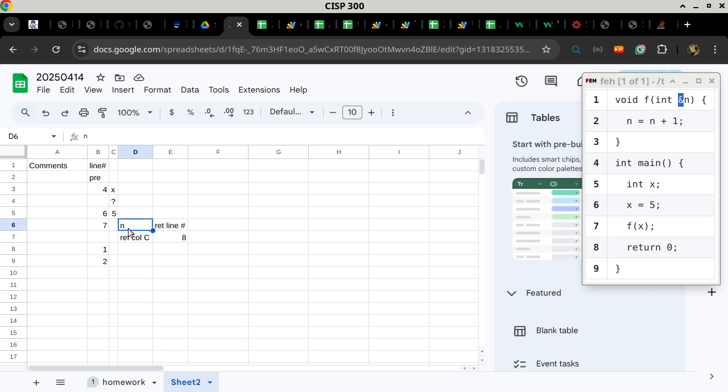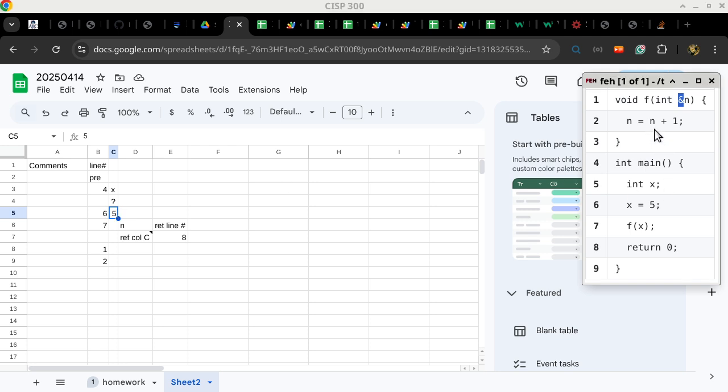Same mechanism. But then when we ask what value we use for computing this addition, column D itself does not have a value, but it tells me to look up column C. Column C at this point has a value of 5.